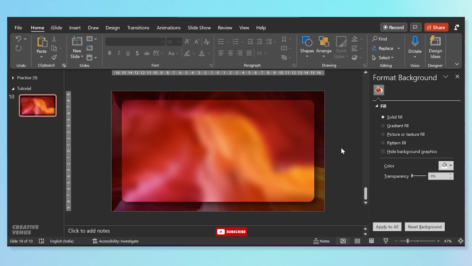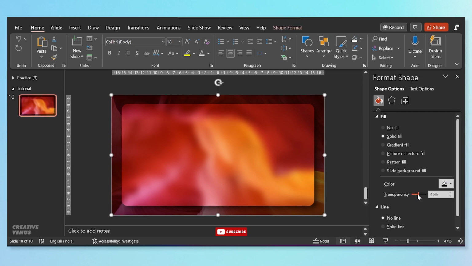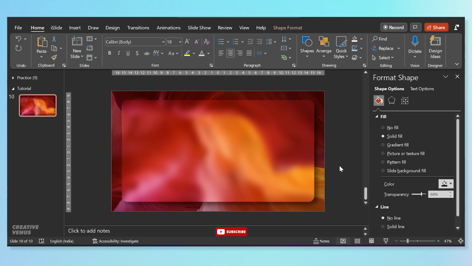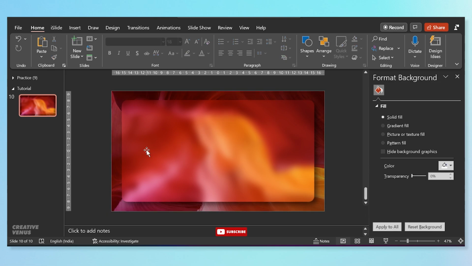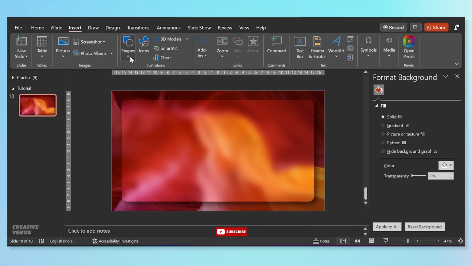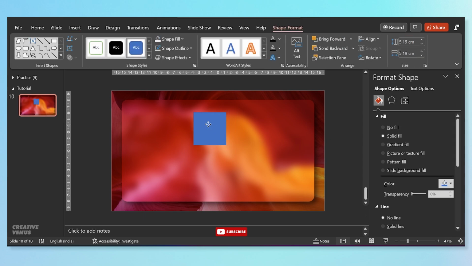So now we applied the shadow effect here, and also let's adjust the transparency level of this overlay image so that the background is visible. Now the background is done. Now we need to create the actual design where we can fit the text and add icons and the points that we want to add on a slide.